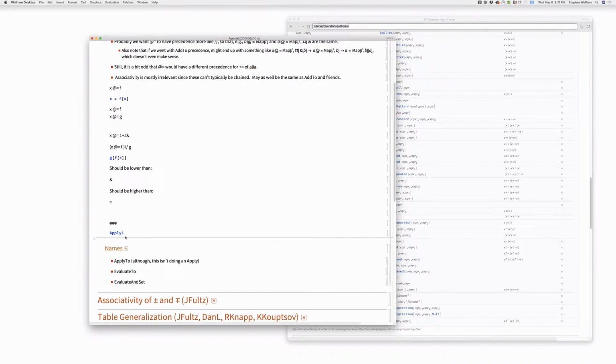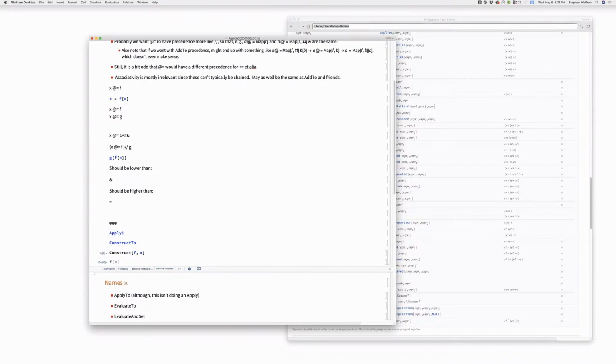But I mean, it's a terrible name, but you know, set construct is what it really is. Or no, actually, well, construct to or something, isn't it? Something where we say construct f x. That's the name for applying a function, right? Right. I mean, I guess compose does that too. Although is compose the deprecated one? I can't remember. Yeah, compose is deprecated.